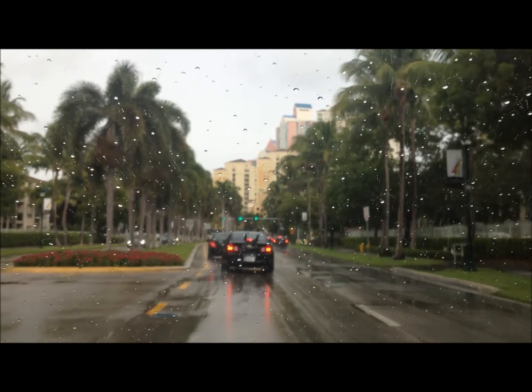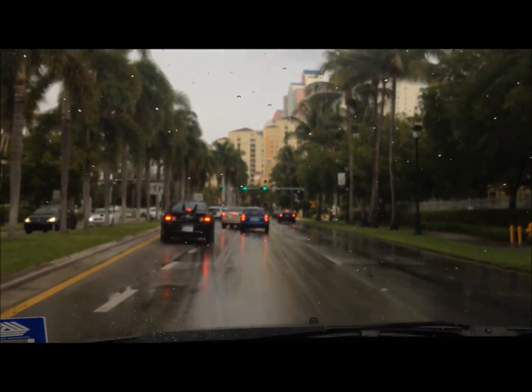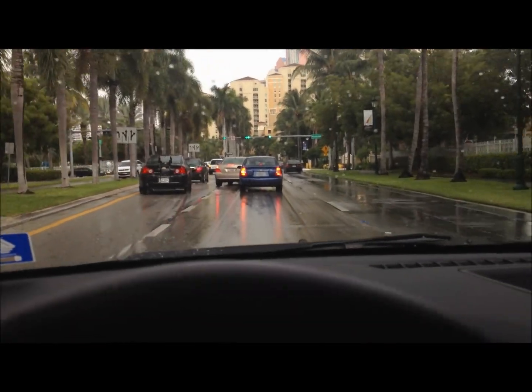What is up with the traffic in this parking garage right now? It's like cars are coming from every direction possible. Come on, people. It's not rocket science. So you see how crummy? Well, maybe I should wipe away the rain. It's so crappy outside. Ooh, the guy behind me is getting upset.